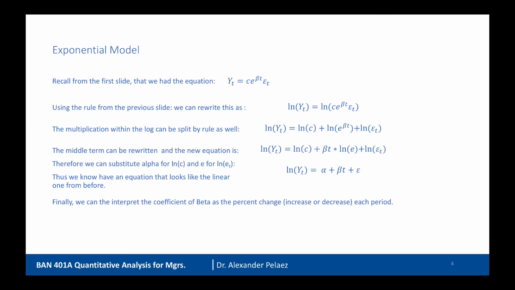So we can now interpret this beta coefficient as a percentage change, increase or decrease, with respect to the log of the prediction, and that's our yt. So our yt's are no longer the actual value, it's the log of those actual values. And so we can interpret the beta coefficient, and we can also get our predictions by simply raising everything back to e.